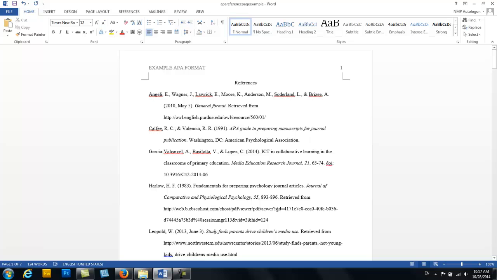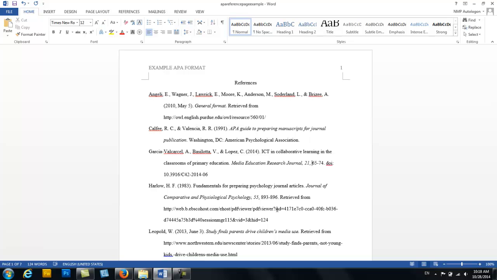A word on alphabetizing. Within each reference, the names of the authors stay in the same order as they're presented to you. This is because in the article, the individual who did the most work is cited first, the second strongest contributor is cited second, and so on. Taking them out of order would be taking credit from those who deserve it. However, individual articles do get alphabetized, as you can see in the example.